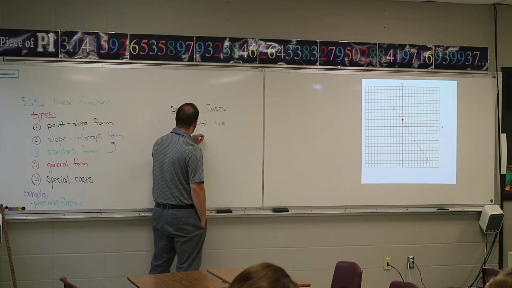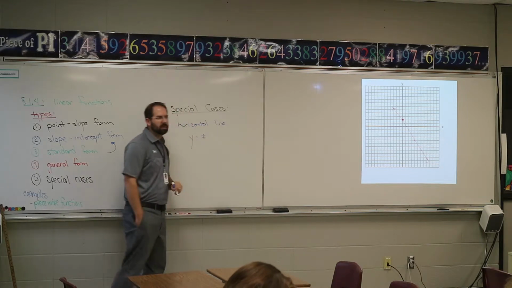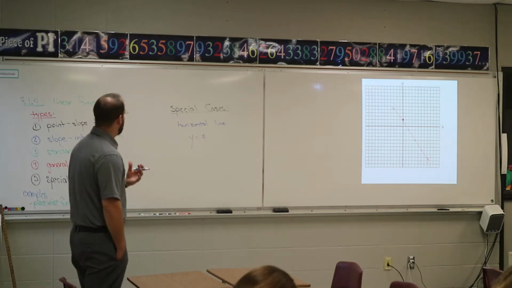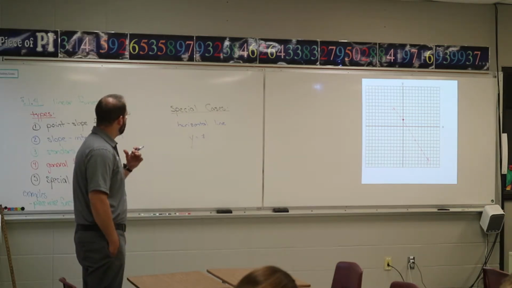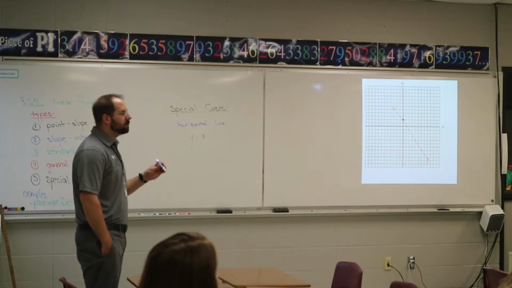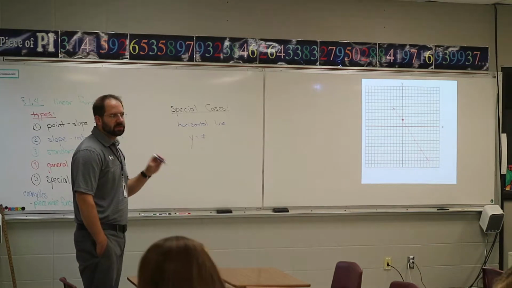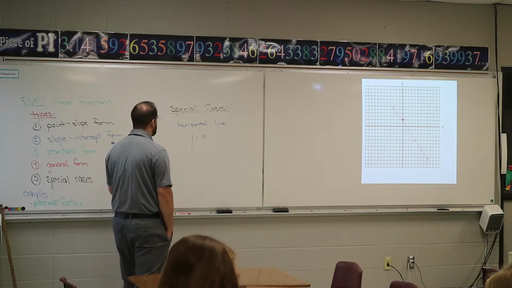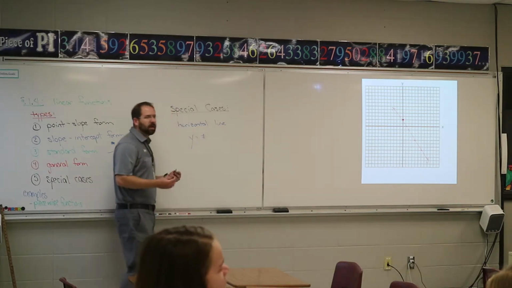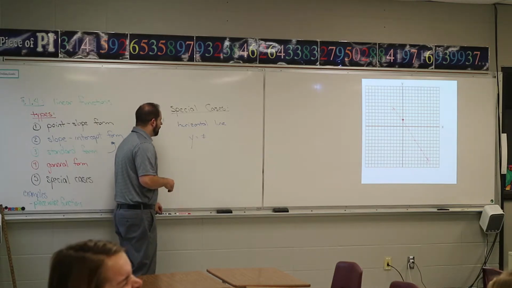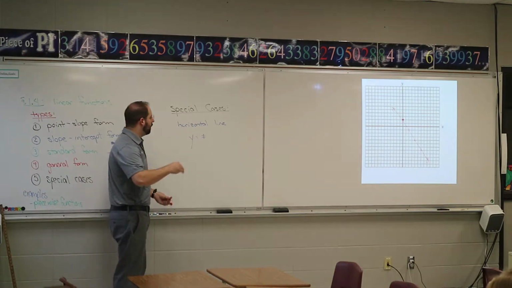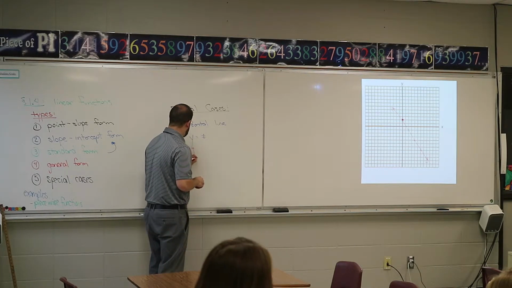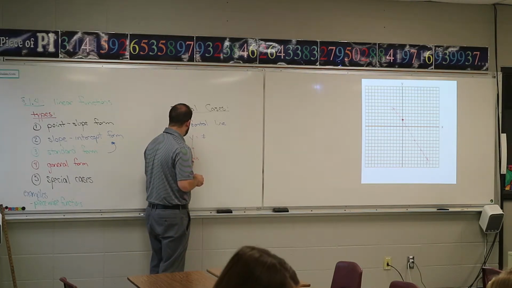Y equals a number. Whatever number you have. Positive, negative, it could be decimal, it could be a fraction. That's the formula for a horizontal line. It is basically in slope-intercept form. You just don't know it. It's just y equals a number. How I think of this, and this is my own way of doing this problem, is that when it's only one variable, like y, this is the only axis that is intercepted.